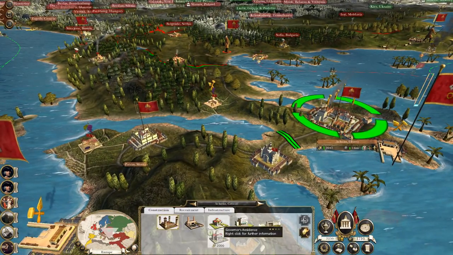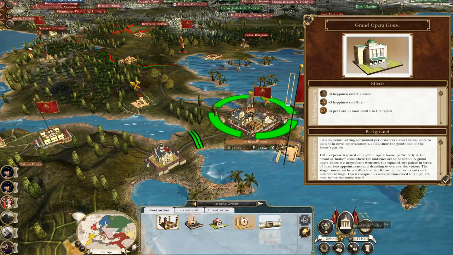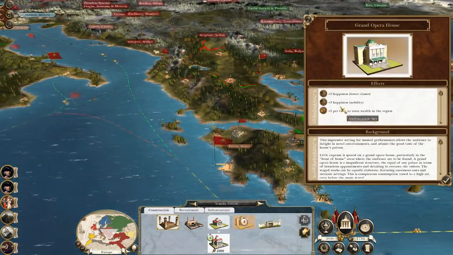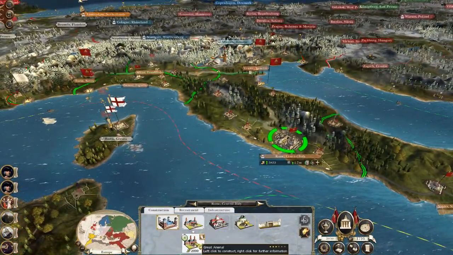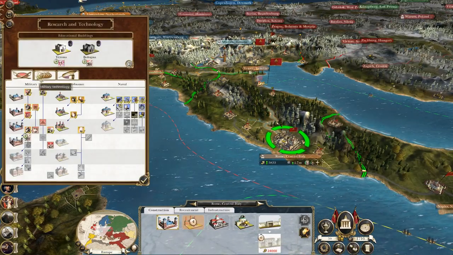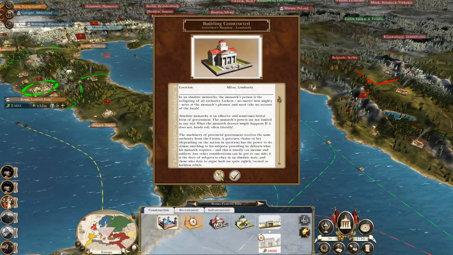Let's build. I build a governor's mansion in Athens. What do I build in it? Grand Opera House. Grand Opera House is a good cheap thing to spend, especially as it gives you more wealth and more happiness. You want even 2 grand. Let's build a great arsenal to keep the research slots open. Cool. Yeah, Taranto is blockaded, but not anymore.